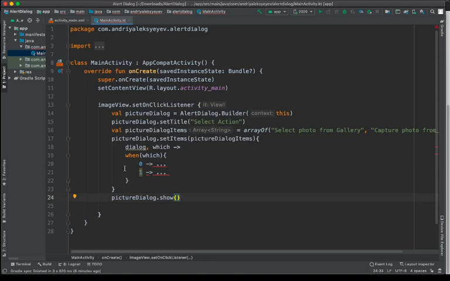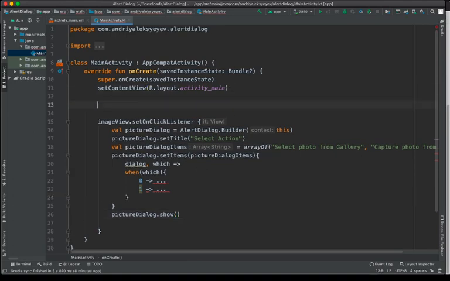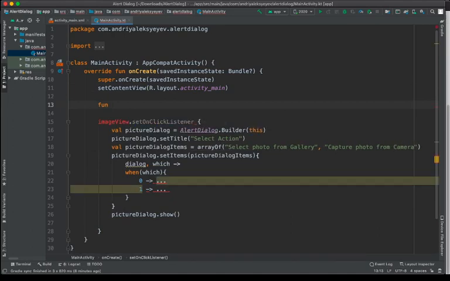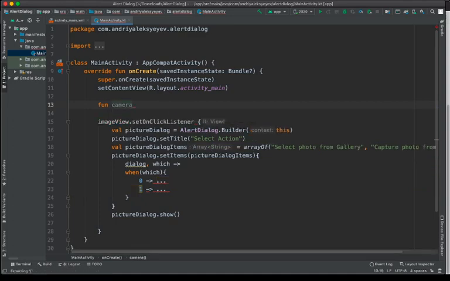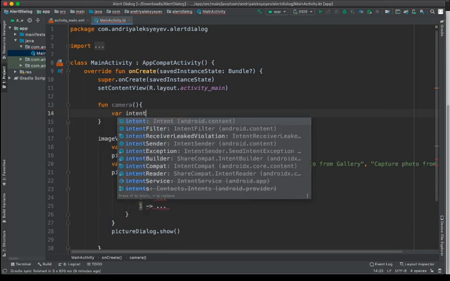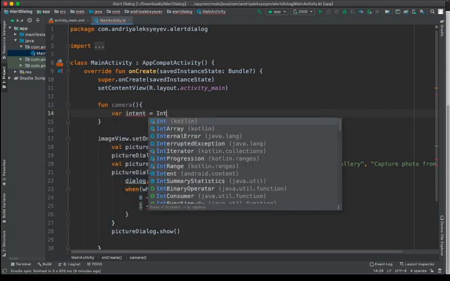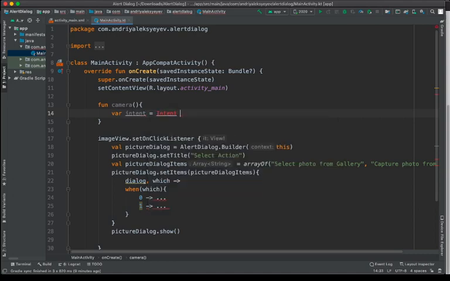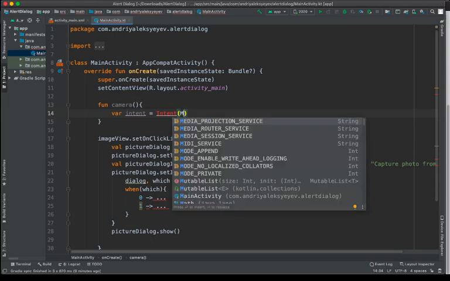Here you go. Now we need two functions, one for gallery, one for capture. And so let's say above right here, we're going to say fun camera, and for function camera we're going to say var intent equals Intent. And what I'm typing here I explained in the previous video, so watch my previous video if you want to.